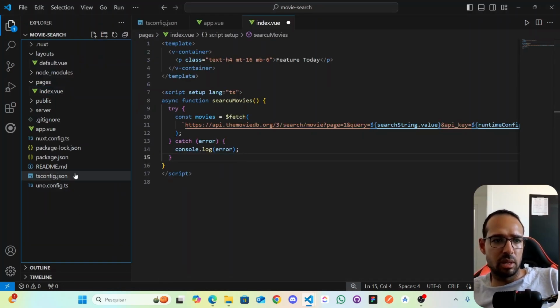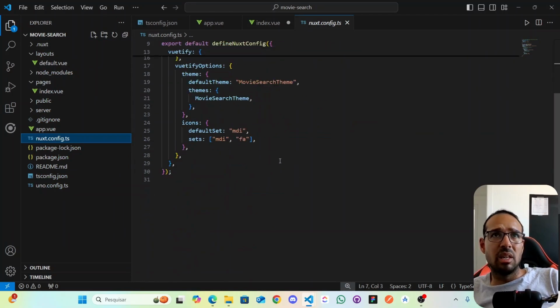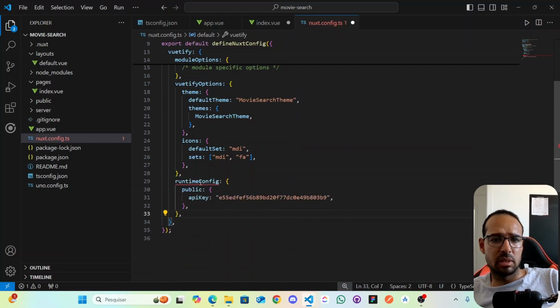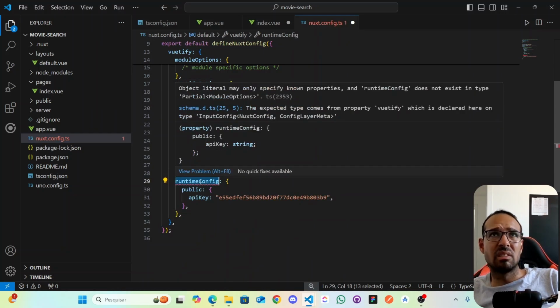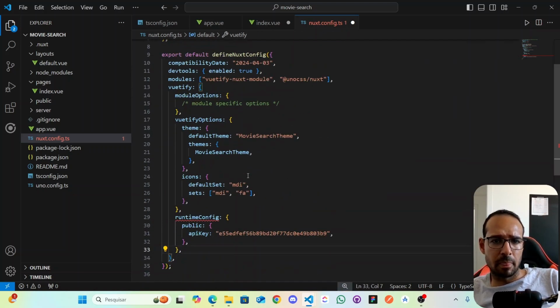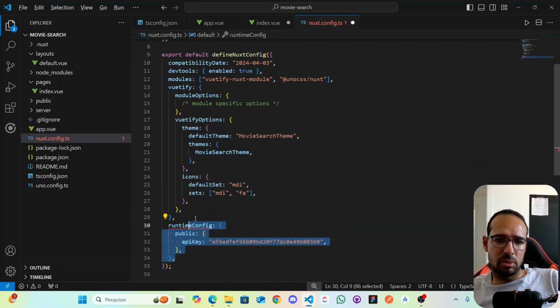So for that, you're gonna go to nuxt.config, and here you're gonna get this runtimeConfig below the Vuetify options. Inside the runtimeConfig, we have public, and then the API key. This is my API key. You can put your API key here. And this is inside Vuetify, which is wrong. So it should be here. Now I can save it. Now it's okay.